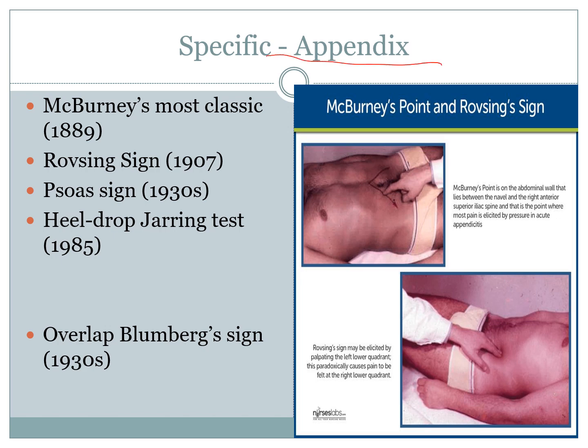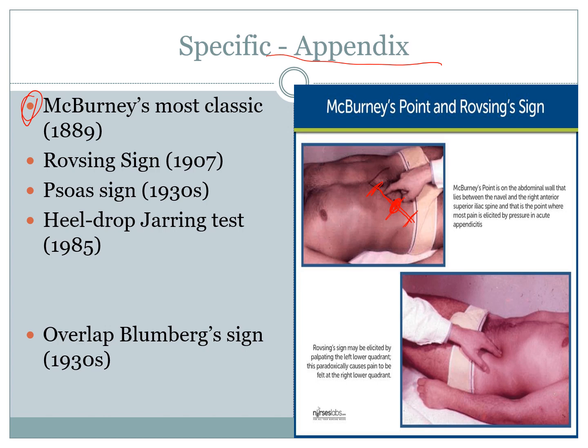appendicitis. McBurney's point is probably the most classic one, and it's been used for the longest period of time as well. Now, McBurney himself was a bit of a mathematician, so he figured out a ratio between the umbilicus and the right iliac crest to where the appendix would actually sit. That's been simplified from his original version down to 1/3, so the distance between the right iliac crest and the umbilicus, 1/3 from the iliac crest is McBurney's point. And you press there looking for rebound tenderness, and that is your classic finding for appendicitis.